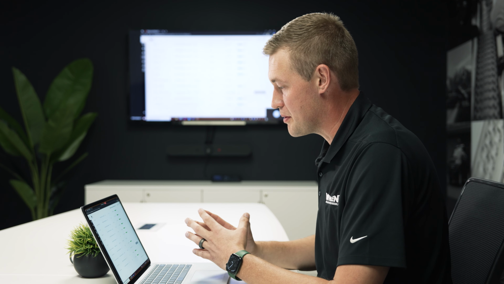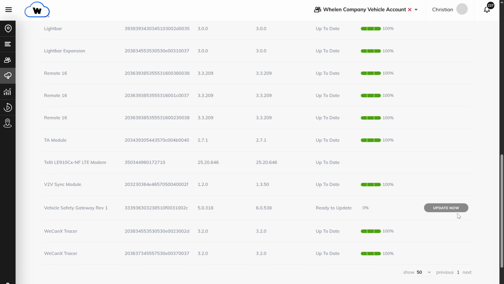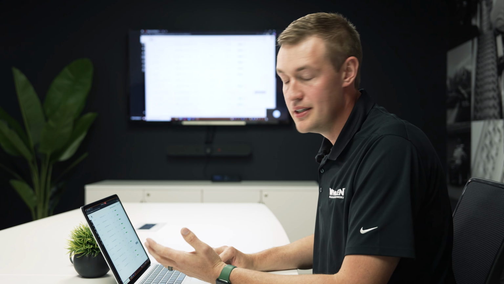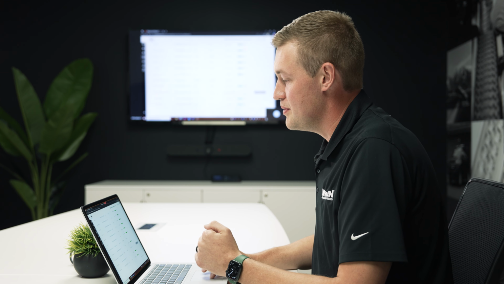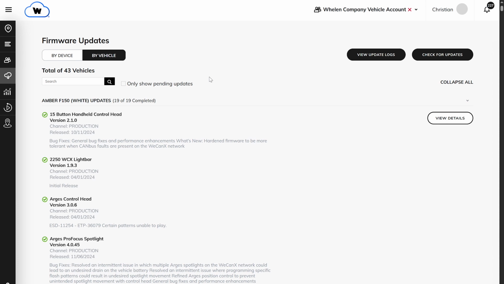And the reason for that is there's two parameters that need to be met in order to push an update through Whelen Cloud Platform. The first is that the vehicle is online, right? We have a connection, the vehicle is currently running. But the second would be that the vehicle is not responding. The goal here is that we would never interrupt a vehicle that's currently responding. So if a vehicle is responding, we do not allow that, and this would also be grayed out. Next time this vehicle comes online, this firmware update will actually download, and we would be able to push that, again, once it's online and not responding.